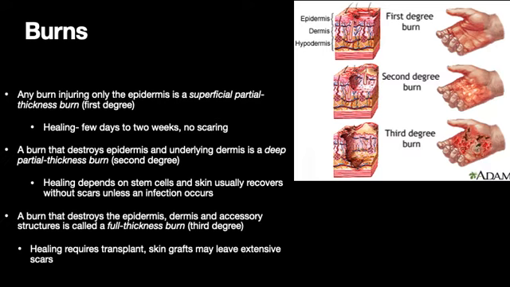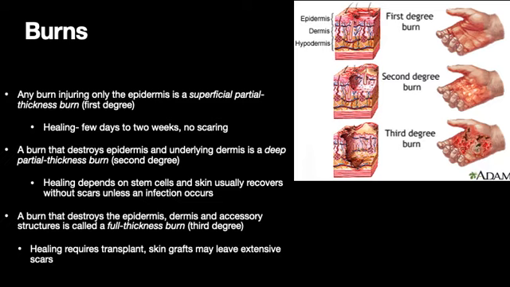So these are the degrees of burn here. Here's a first degree burn, which is also called a superficial partial thickness burn. Here is a second degree burn, which is a deep partial thickness burn. And here's an example of a third degree burn, which is a full thickness burn.